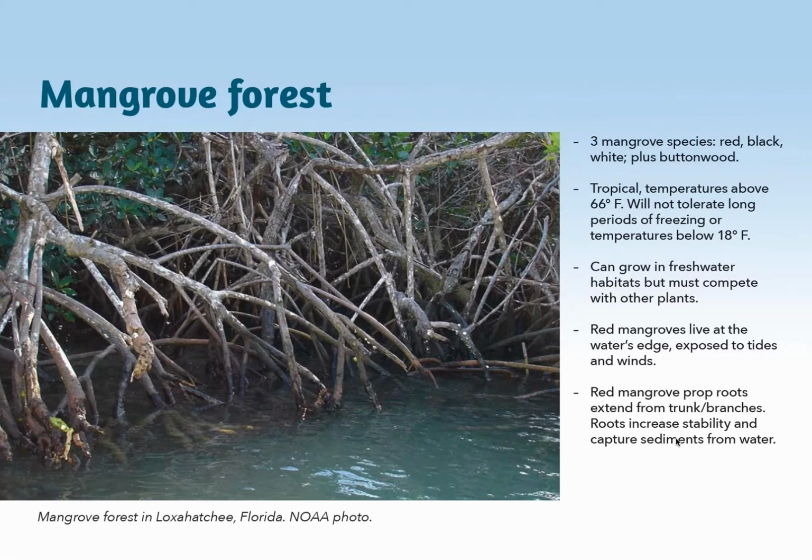And these are tropical species, so they don't really like freezes. And oddly, red mangrove can grow in fresh water, but typically it gets outcompeted by other plants. And so it's mostly considered a plant of the water's edge, exposed to tides and winds in areas that are at least partly salty. Having said that, I do know that it's up in the Loxahatchee River for those of you that live in the Jupiter area, and also up in the St. Lucie River, in the South Fork of the St. Lucie River in Stewart. And so it can live in water that's fairly fresh.